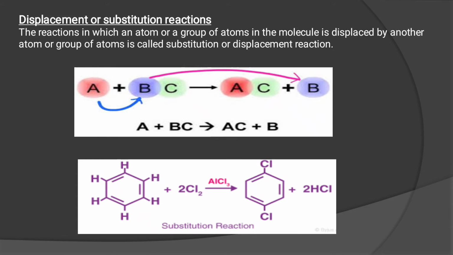Here you can see we have three elements A, B and C, and these three elements are switching their places and completing the reaction. Here you can relate to the example: the hydrogen molecules are being displaced by the chlorine molecules. So these types of reactions, where you are displacing one element and substituting another element, are called displacement or substitution reactions. You have to practice all these kinds of reactions so that you become very familiar, so that after seeing a reaction you know what type of reaction it is. So you need practice for that.